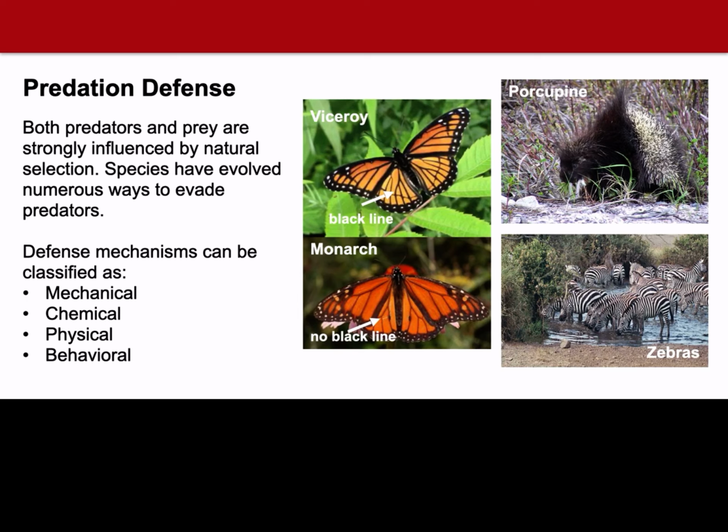Finally, some species mimic or copy another species' coloration. So if you look at the two butterflies shown here, one is a monarch that is poisonous, but the other is called a viceroy, and these are not. Viceroys do not have the same toxic chemicals that monarchs secrete. However, the viceroys mimic monarchs by having very similar coloration and wing patterns. So predators know that monarchs are poisonous and assume that viceroys are as well, and so they avoid both butterflies. Many insect species use mimicry to trick predators to not be eaten.